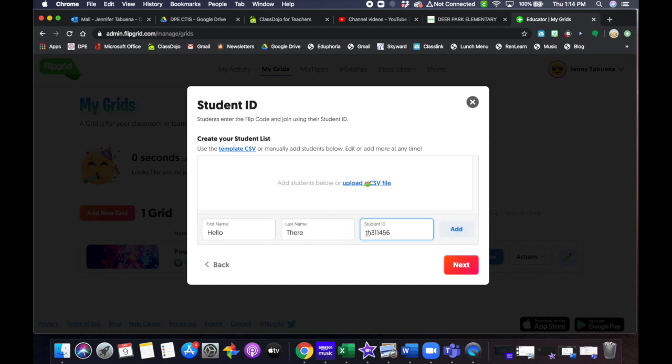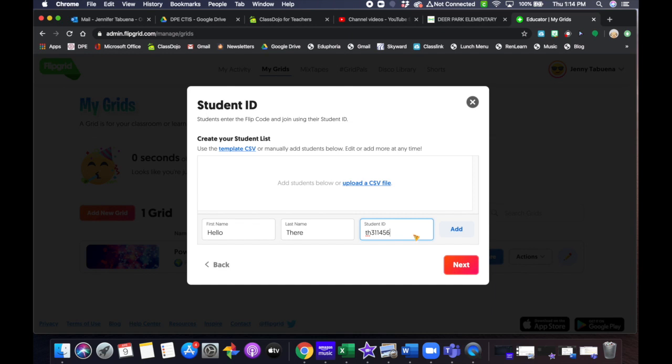You can also create, if you know how to create a CSV file from an Excel document, then you can, but you certainly don't have to. That would just be a way that you could upload all of them at the same time. It's just a different way. If you have your roster typed out already and it has these three things listed in it, then you could just save as a CSV file instead of an Excel file. And then upload the file here and it would figure out the data for you.